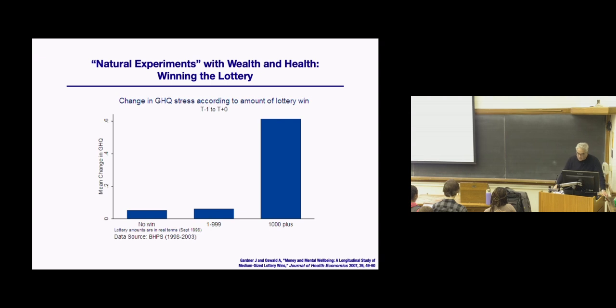Two years after the lottery win, the average measured improvement in mental well-being is 1.4 GHQ points on a 36-point scale. To provide a better feel for the size of this effect, it can be compared to becoming widowed, which is associated with a worsening in people's mental health of approximately 5 GHQ points. So the benefit of winning this modest-sized lottery of $200,000 was a third as positive as losing your spouse is negative. That's a pretty big effect, right? Getting this money in this situation.